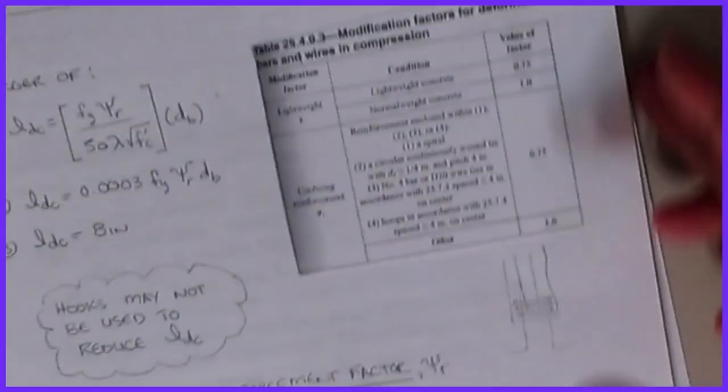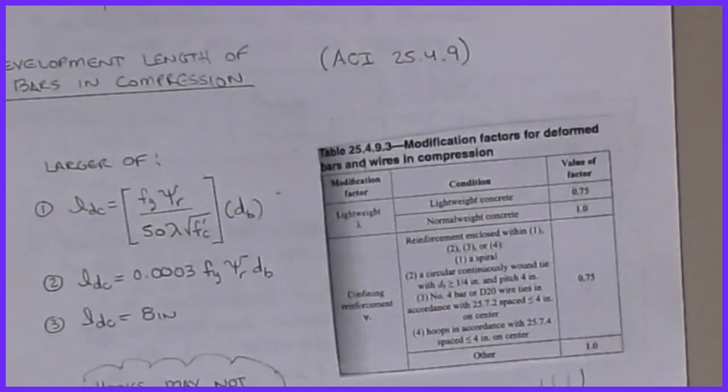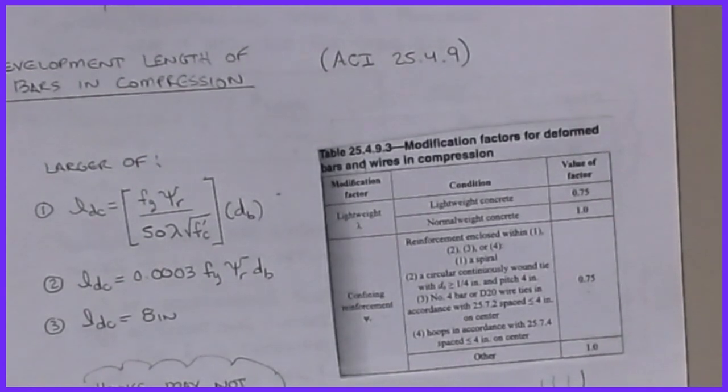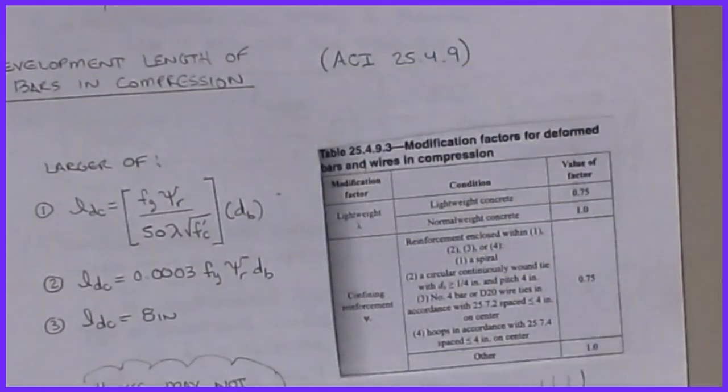Okay, so in this one, there's a lot of ground that was covered, obviously, but we looked at being able to develop bars in compression, but more importantly, probably the most important thing to pull out of this is the hooks. Okay, hooks are a saving grace when it comes to detailing concrete, right? That I can greatly reduce my development length, sometimes by as much as a half or 2/3, depending on the size of the bar and some other considerations, and then some other things that I can do to help reduce that particular value.